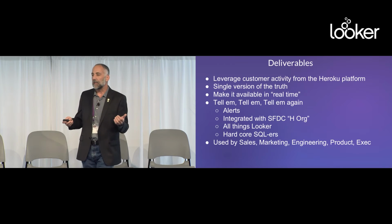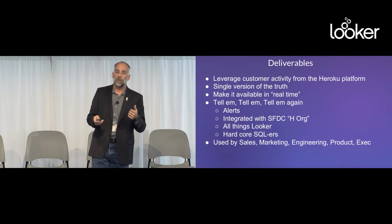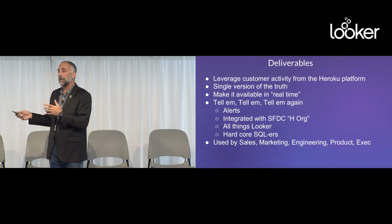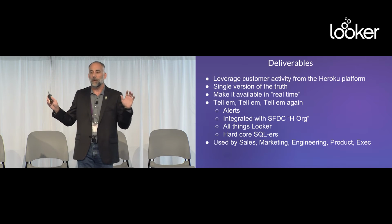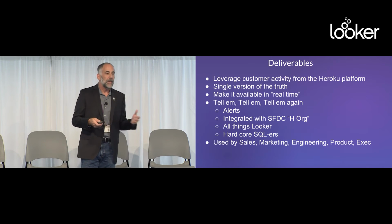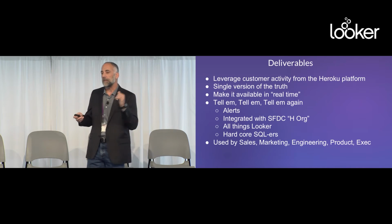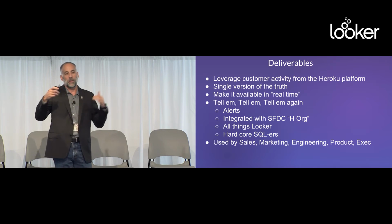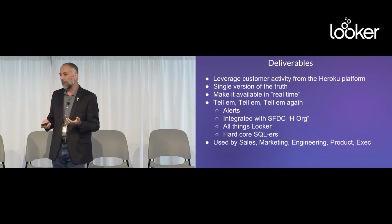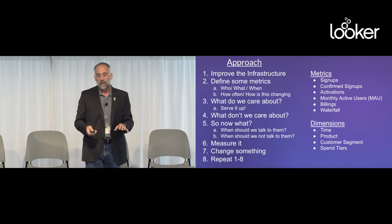We have something like 10 million different events happening on the Heroku platform every day. Some of those things are really important for us to know about right away. Some of it is abuse information. Somebody's doing something on the platform they shouldn't be. Let's funnel that over to security. Somebody's doing something interesting that our customer advocates, aka salespeople, would want to know about. We want to get that to them within an hour. So really serving it up in real time and serving it up a lot of different ways. We talk a lot about real-time alerts, reports, dashboards, scheduled reports, all of those kind of things. So we try to have this information show up a variety of different ways. And really teach them to fish, make sure there are no data breadlines, so that our internal customers can go and get that information themselves.